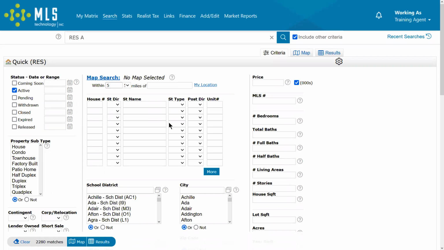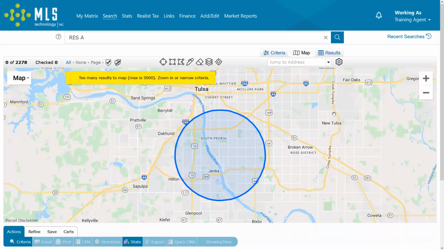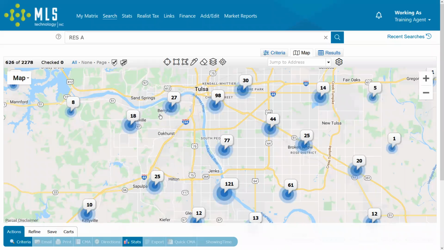So where we left off, we were talking about the search functions on the homepage or on the residential quick search. Let's now talk about the map search function. Now, the map search is one of the items that's going to be a little bit more open-ended. What that means is that we may not be dealing with property subtypes as often or having to worry about school districts or how many total bedrooms. But one thing that every property is going to have in common is that there's going to be some place that it's physically located, and we're going to use the map search to try and track those down. So this will be something you can use no matter what kind of properties you're searching for.